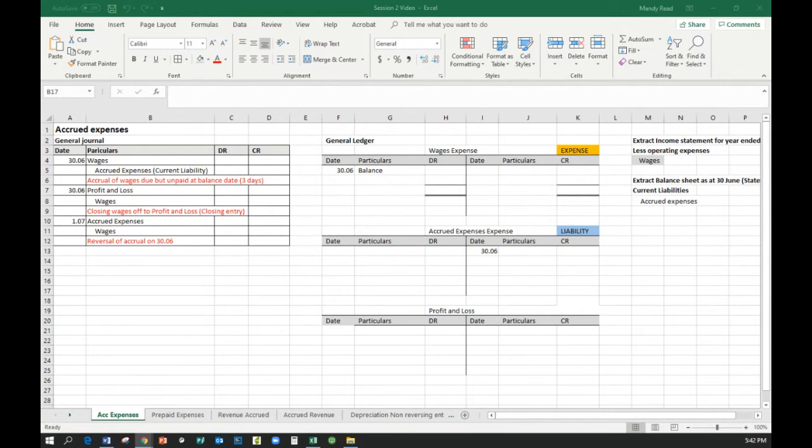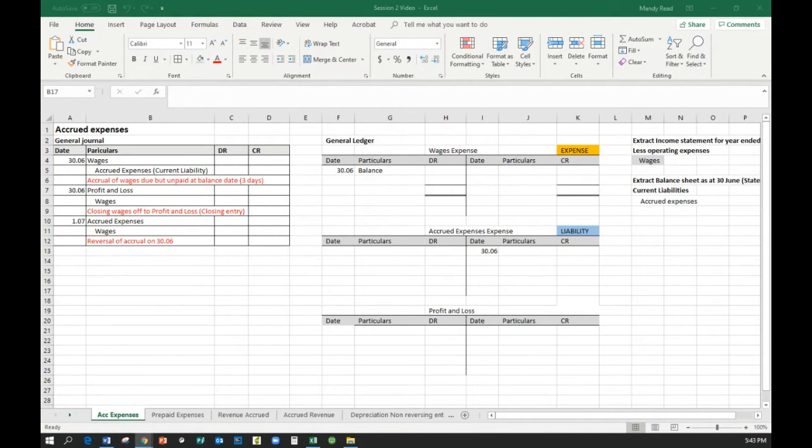Cash accounting is a system that we don't actually learn about in this particular unit. In cash accounting, you record the transaction only when the cash changes hands. In other words, when the cash goes in your bank or the cash comes out of your bank. We do accrual accounting, whereby the transaction is recorded as and when it happens. This ensures that we can adhere to the matching principle.